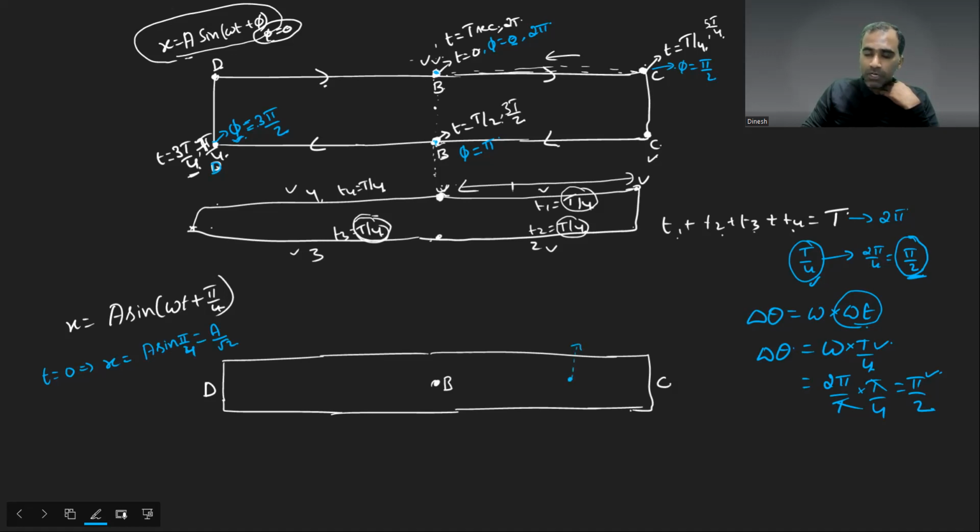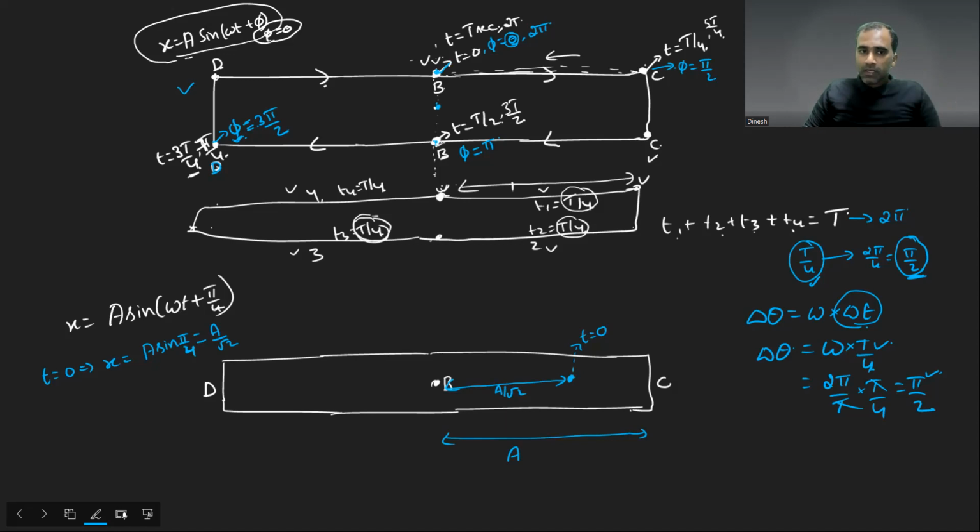This is the initial position which corresponds to t equal to 0. Why is the position here, not here? In the previous analysis, the position was here. That was the initial position because initial phase was taken to be 0. But now, initial phase is taken as pi by 4. So that's why the initial position at which we are starting observation is somewhere here. This displacement is 1 by root 2, or A by root 2. If this total length is A, then at A by root 2, this is the point.